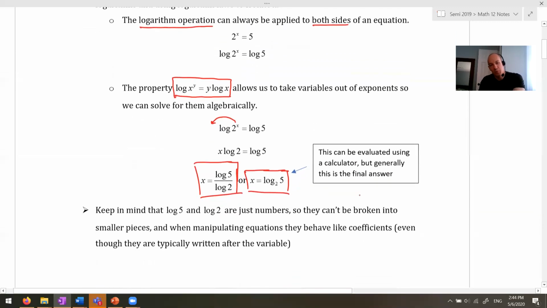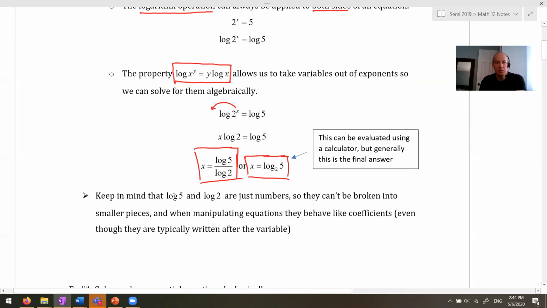Okay, just a quick little reminder here. Log 5 and log 2, people get really intimidated by these things. Just remember, these are just numbers, okay? Log 5 is maybe like 0.7 and log 2 is like, I don't know, 0.3 or something like that. But they are just numbers. They have to stay together. You can't split log 5 into log and then 5. That doesn't work, right? It's one unit, but it is just a funny way of saying a number. It's similar to saying pi, except you would put the symbol pi instead of 3.14.